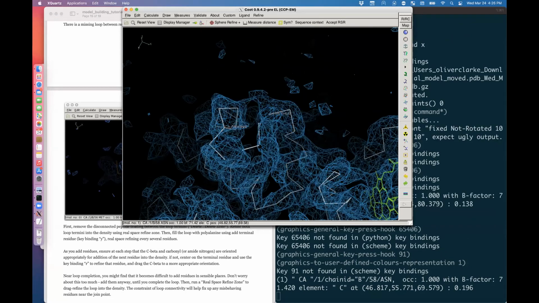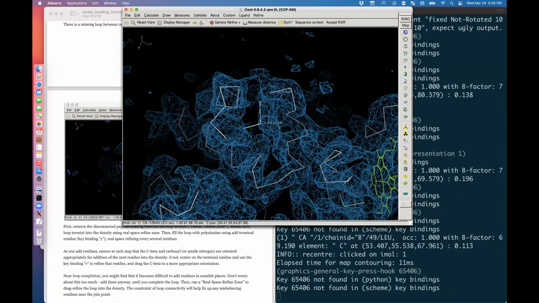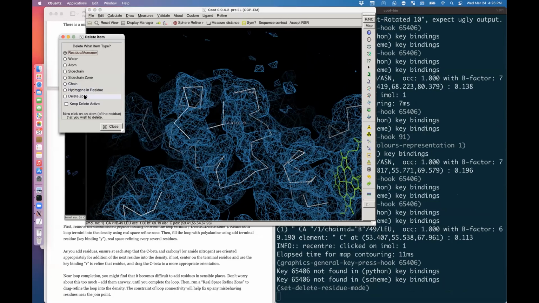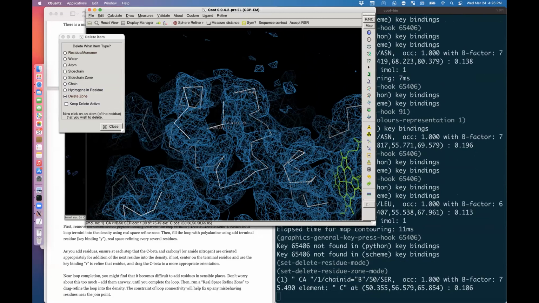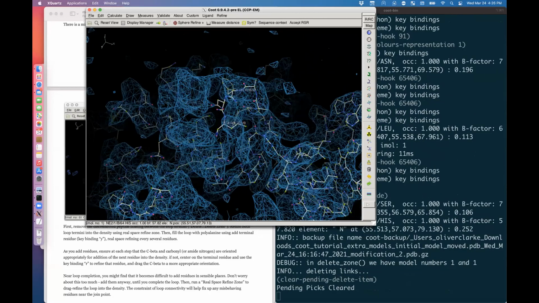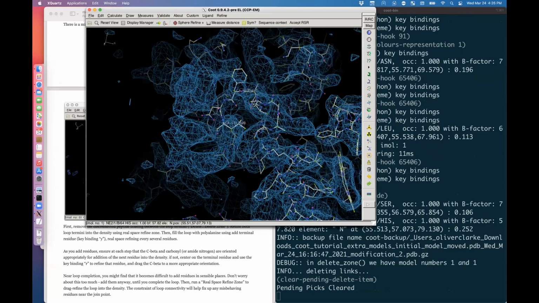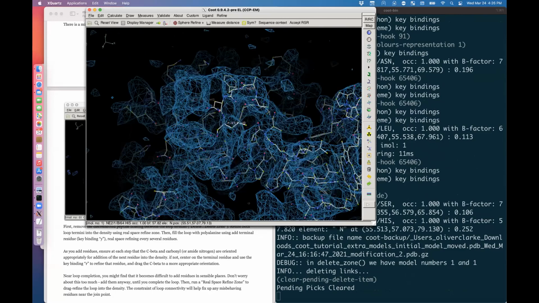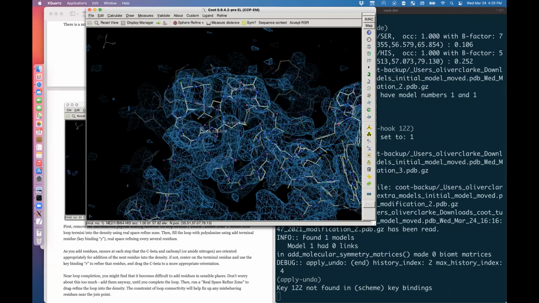So let's first of all just remove this little disconnected peptide that's hanging out in the wilderness here. So I'm going to delete zone and remove that guy. And I'm also going to trim the, whoops, I clicked on the wrong thing there. Let me just undo that.